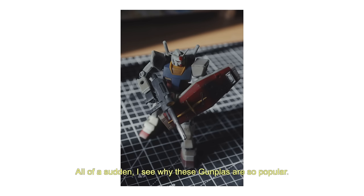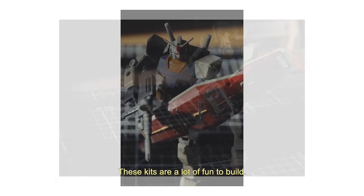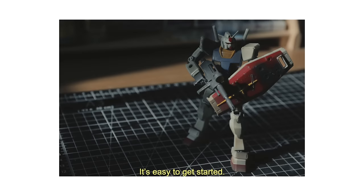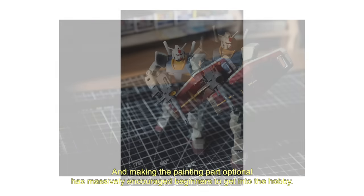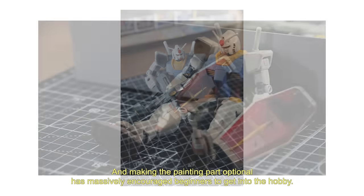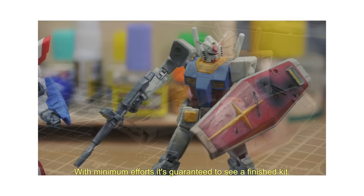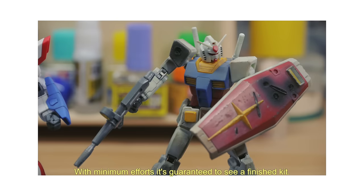All of a sudden, I see why these Gunplas are so popular, and why the Gunpla community is growing so fast. These kits are a lot of fun to build, it's easy to get started, and making the painting part optional has massively encouraged beginners to get into the hobby. Even if you have no modeling experience, with minimum effort you're guaranteed to see a finished kit.